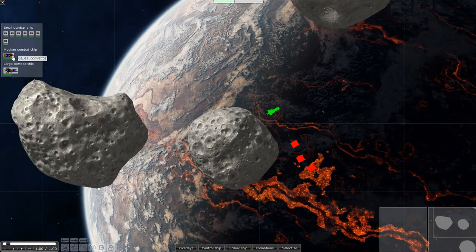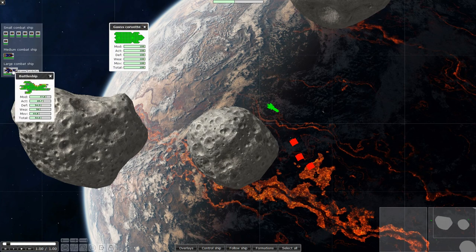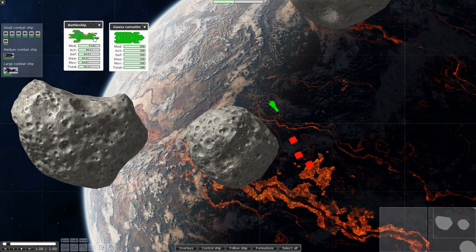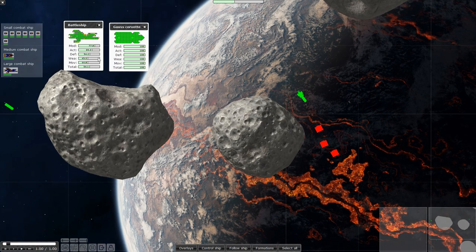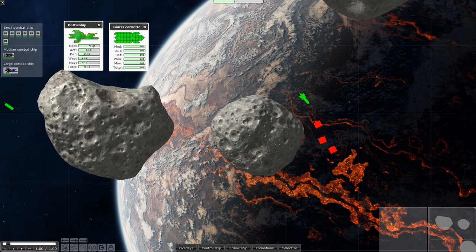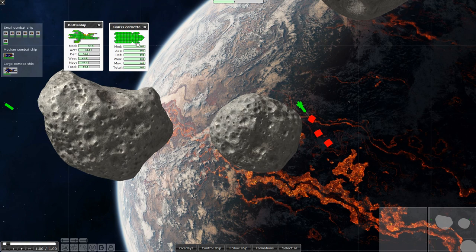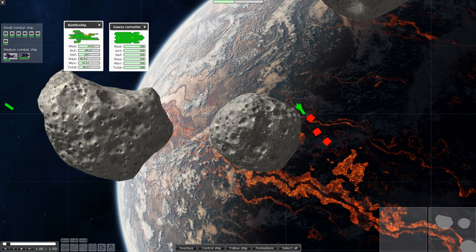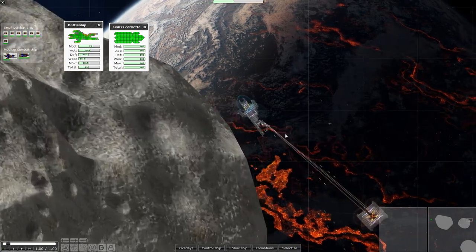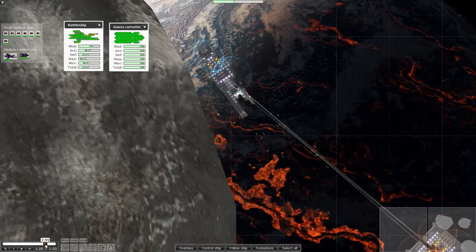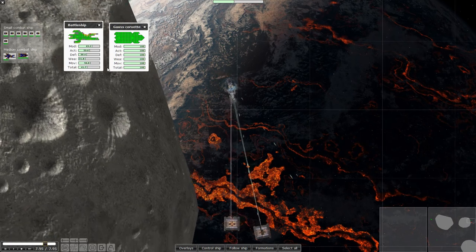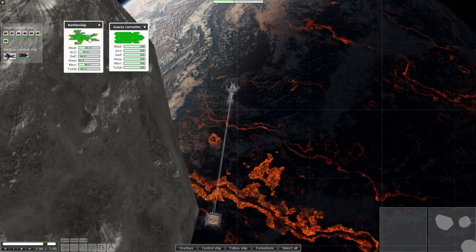To keep track of your ships, you can also right click on these to get these pop-ups that will show the state. These values will update automatically, but the rendering of this module health map will only update when you move your cursor over it. This way you can see the change if you, for example, leave this for a while and then, let's see, what did change? Okay, it's losing modules.